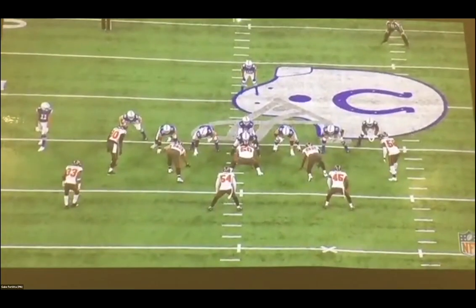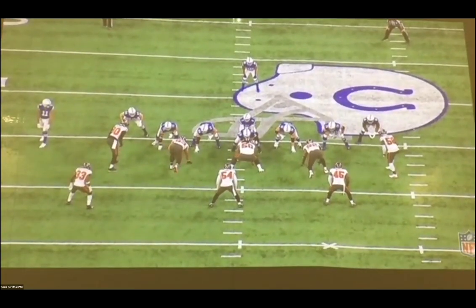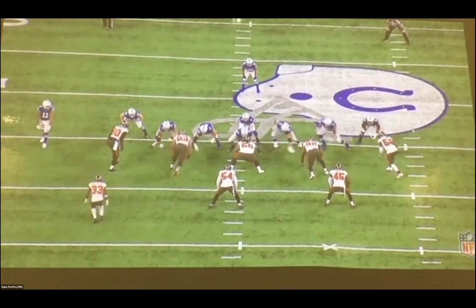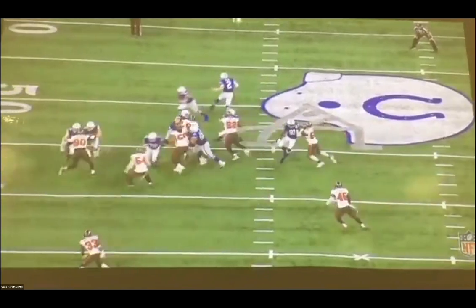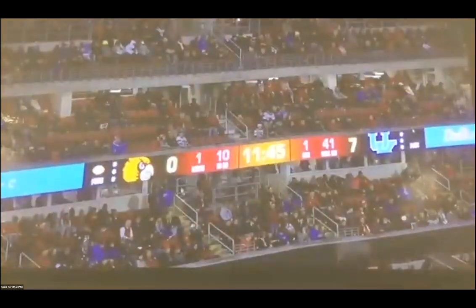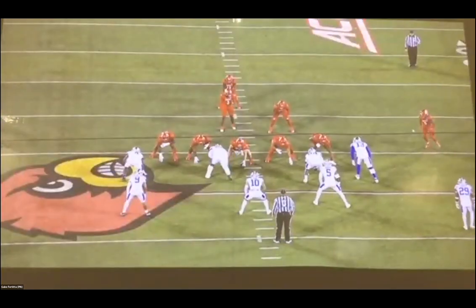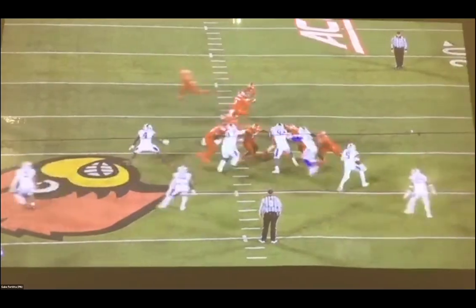and he has to turn back if that 3 technique comes inside. Now, what I will tell you is level 2 of all this is we make those calls. He goes so flat that he knocks into the center, and the center ends up bumping the guard off, and you end up getting what we would refer to as a slip on the run. Okay. And so that kind of comes from running the play enough and the guys getting familiar enough with each other to kind of feel when that is happening.